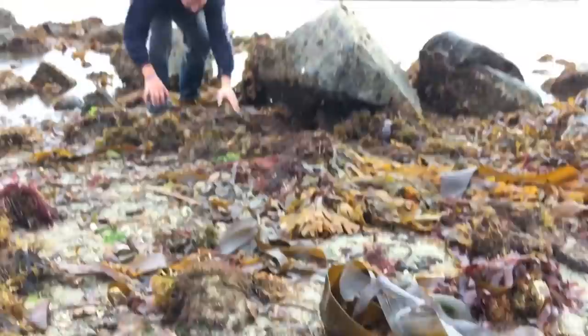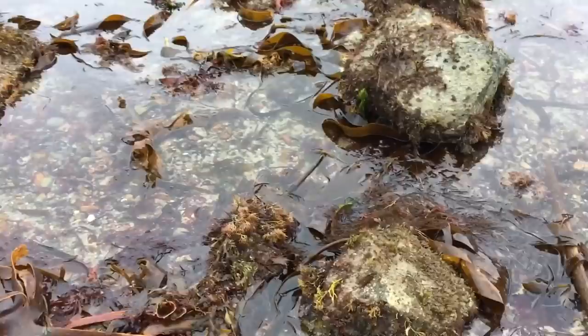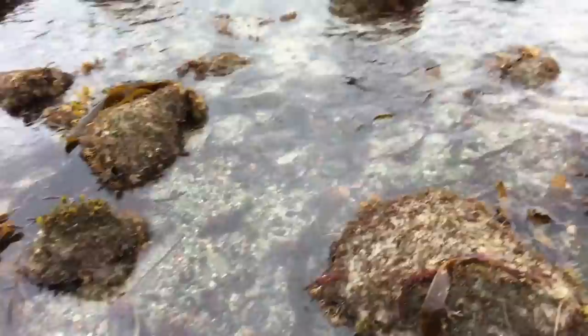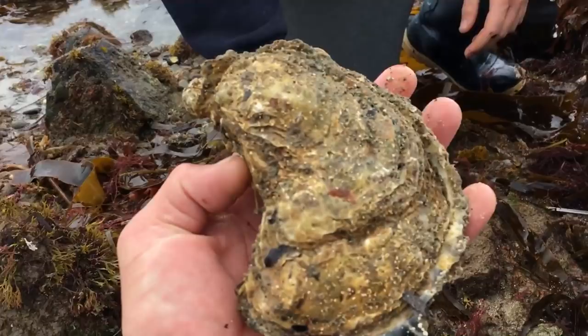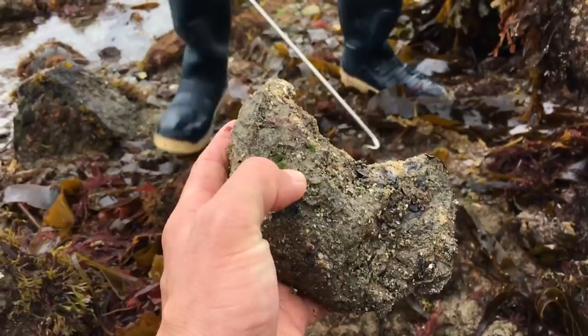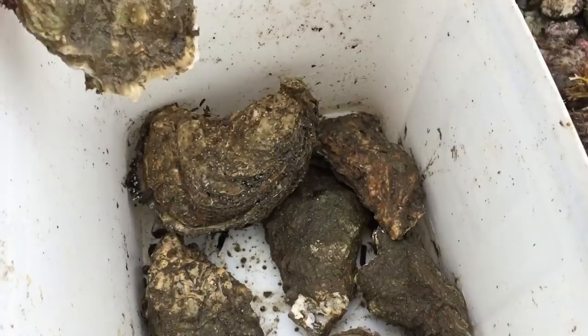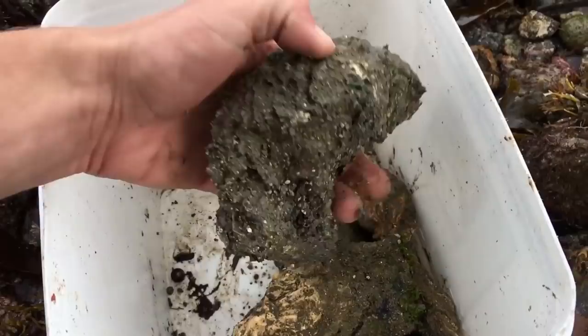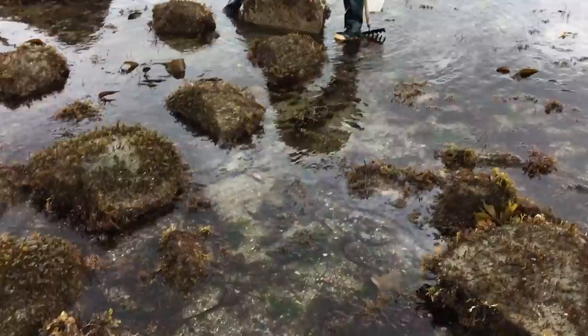You can see the abundance of seaweed around here — all sorts. We're going to have a little taste test after. That looks like a good lobster hole, Sam — under here. We're not going to show the coastline, because we know people are going to come here if there's oysters. Look at the size of that one — oh my god, that is huge! You can tell they've been there for a while — look at everything growing on them. Well done mate, that's a beast! We've found no crabs, no lobsters yet, but we've found seven big oysters. I've never found oysters that big before.